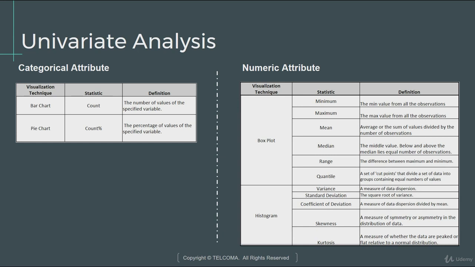Similarly, we have skewness and kurtosis. Skewness is a measure of asymmetry or symmetry in the distribution of data. Now, there is an important term which you would cover over here, called normal distribution. Probably this is the first time you've heard about it. But in the upcoming slides, we take a detailed note on understanding what is normal distribution. For now, I can give you a simple example which will help you understand how data is distributed for a normal sample size.